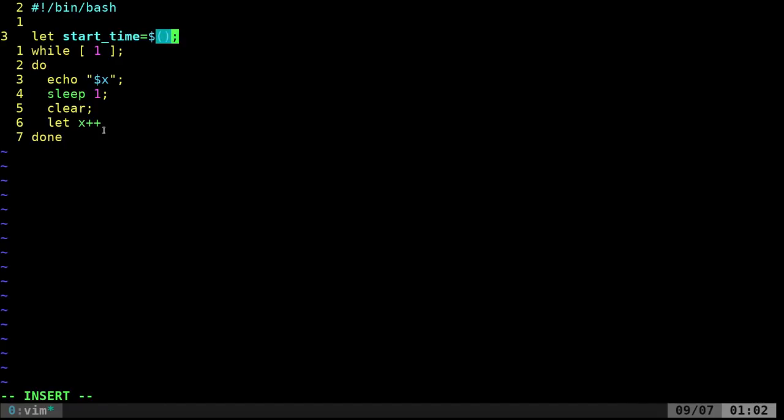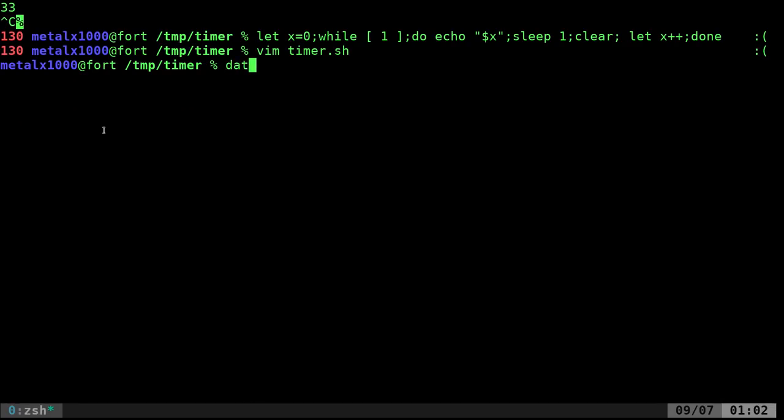And we're going to put $ parentheses here, and I also like to put things in quotation marks whenever possible. I'm going to run the date command. So again, the $ parentheses is saying we're running a command, and we're going to take the output of that command and put it into the variable, in this case, start time. Date will give us our date, but if we do plus percent s, let me go out to my shell here, and I'll say date plus percent s. It's going to give us this number here.